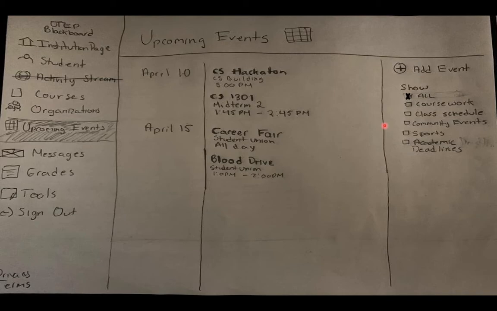Also, to be able to filter specifically. Right now, there's only two filtering options. We want to provide more. So like sporting events, class schedule, coursework, academic deadlines for scholarships, and that kind of thing. I think it would be pretty awesome to allow that. So just to get an idea, we can search or click on other options. Currently, all is toggled. Now we have coursework and class schedule toggled. This hasn't changed, obviously, because it is a paper prototype, but essentially that would be the gist of it.